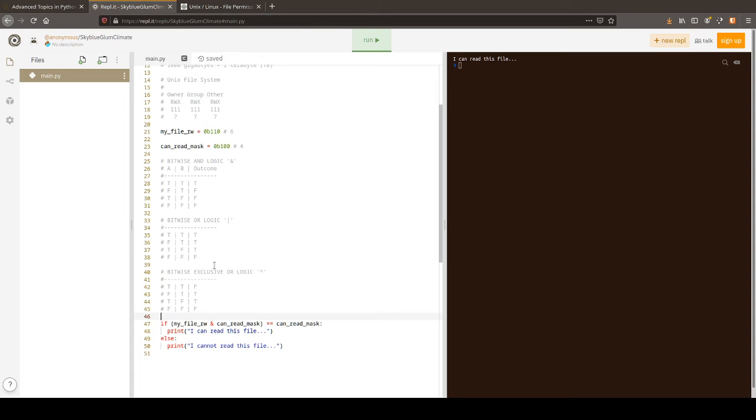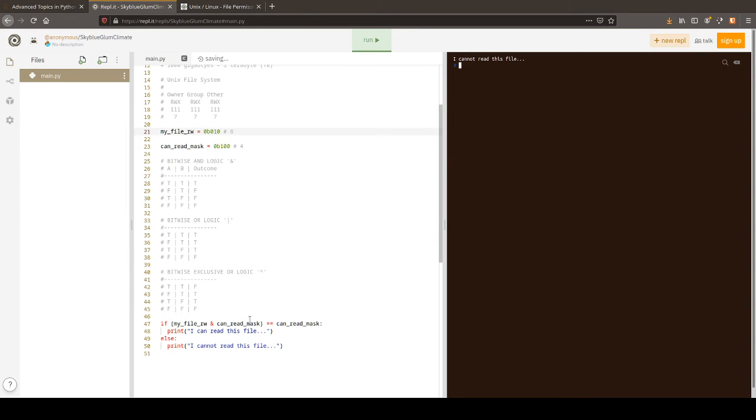And so in this case, we're evaluating, does this have a number in this position? And in this case it does. And also, this mask is how we determine that. Because if this were false, if I modify this to 0 and disable that and say that it does not have that read permission, I cannot read this file.